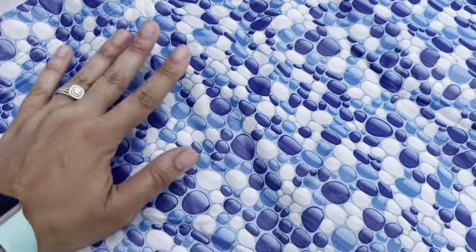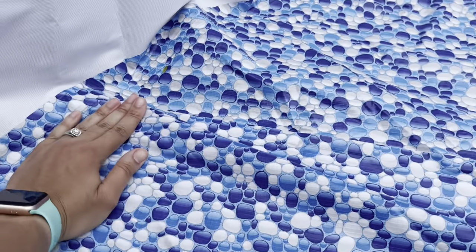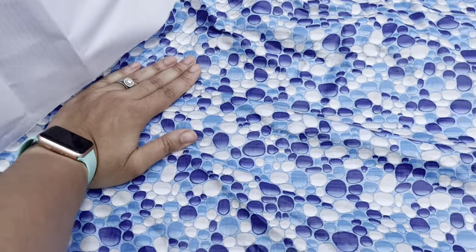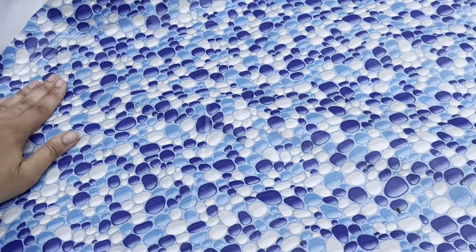Now on to the most tedious part in my opinion, which is getting out the wrinkles at the bottom of the pool liner. I really took my time and got in there and really got those wrinkles as flat as possible.